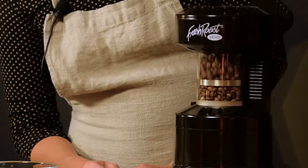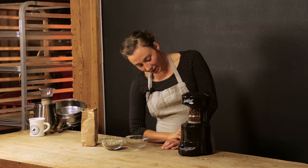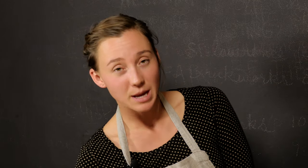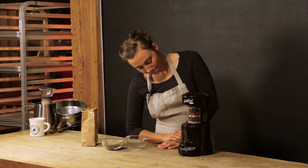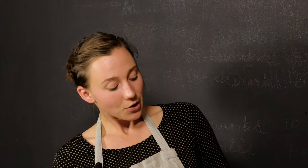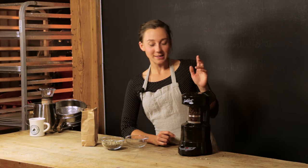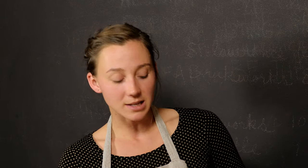We're well into first crack and you can see the bean color changing — it looks brown now, no longer green. It's fully into its roast. I'll know it's more developed when it enters second crack. Between first crack and second crack there's typically a bit of a pause, and then at second crack you know the coffee is fully developed. The motor is quite loud so sometimes it's hard to hear second crack, but you don't really need to worry about that. You can look at the color of the beans and also smell the aroma — it takes on a particular smell, really nice like popcorn. When you start to smell that, you know you're entering the development of the roast.